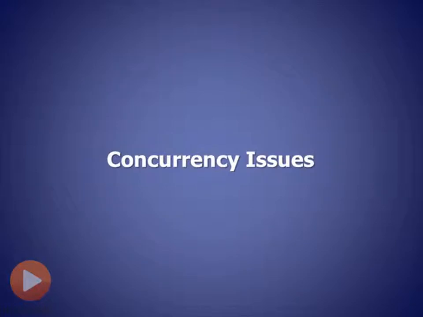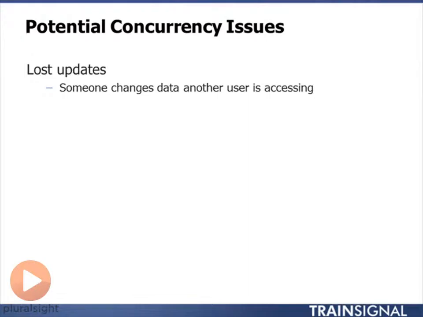When other people are trying to modify data that we might be in the process of trying to read or otherwise work with, we can wind up with some potential issues that we're going to go through here in the section of concurrency issues. The first little problem that we can wind up running into is what's known as a lost update.